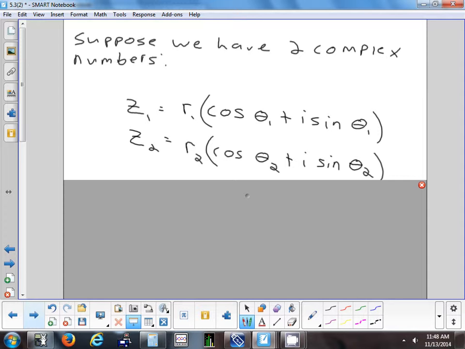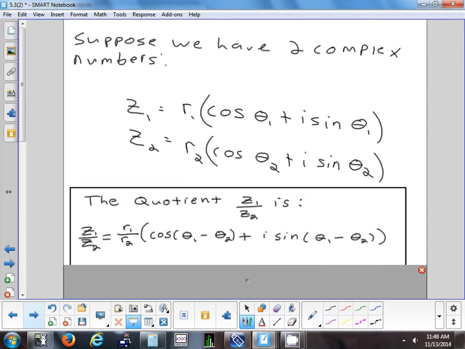It's very, very easy. And since you can make a review sheet and use it on the test, you could just write the formulas down so you can remember which one's which. So to divide two complex numbers in polar, divide the two radii, and then subtract your angles. Just try not to confuse it with multiplying, which is multiply the radii, add the angles. They're both very easy, just don't mix them up.